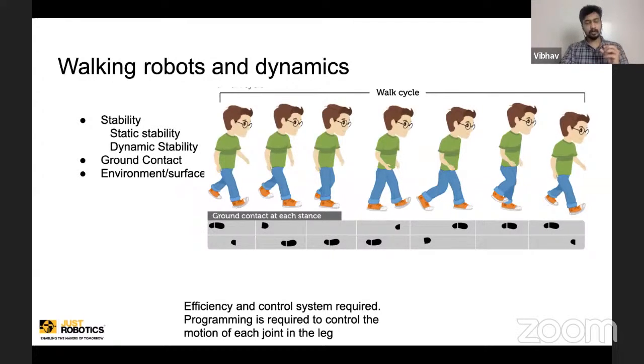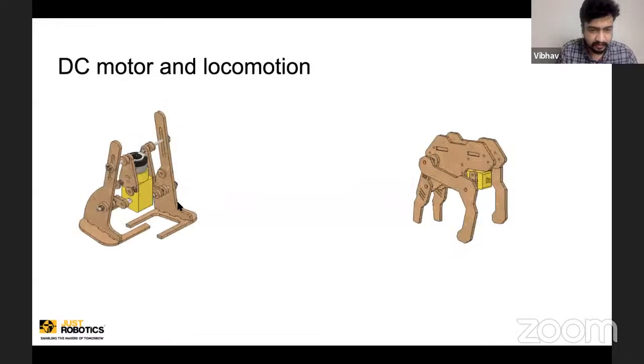If the ground contact is less, okay, in human beings, given the body and weight ratio and how tall we stand, the contact to the ground is very less. But we have a control system with the ears and the brain. We can control our muscles and we can balance ourselves. But a robot doesn't have any of that neural system, right? That is the reason why you see the base of the robot is so big. The leg is made so huge. So when you're designing the robot, just keep those things in mind.